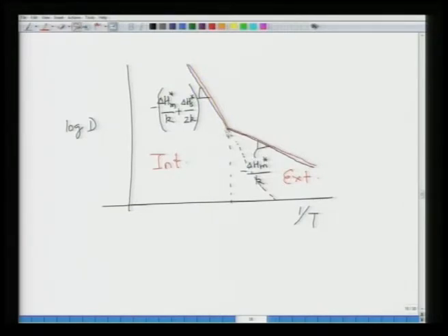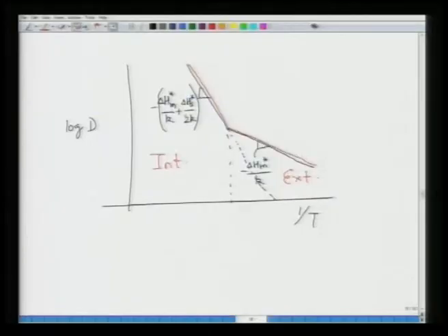On the other hand, if you look at the plot on the left side, there is a crossover from extrinsic to intrinsic, and at the crossover the concentrations of vacancies due to thermal and impurity means are equal. In the left hand side region, which is also called the intrinsic region, you now need to spend two energies. The first is the energy needed to create the vacancies, and the second is the energy needed to move these vacancies. So as a result, the activation energy goes up. This has to be taken into consideration, and as we will see subsequently, it has its manifestation in the conductivity as well.